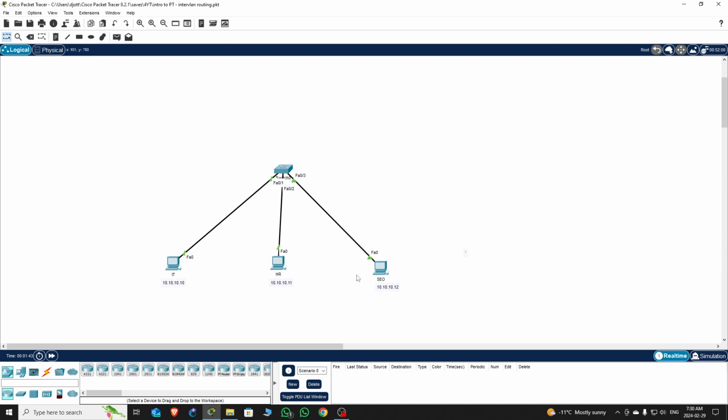Alright, so we have three PCs. For each PC, we're going to change the IP address. We're going to give this one an IP address of 192.168.10.2, with a /24.